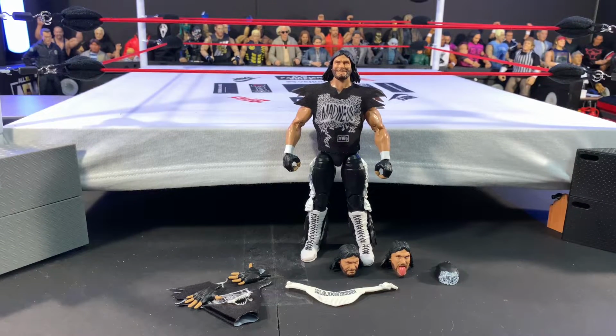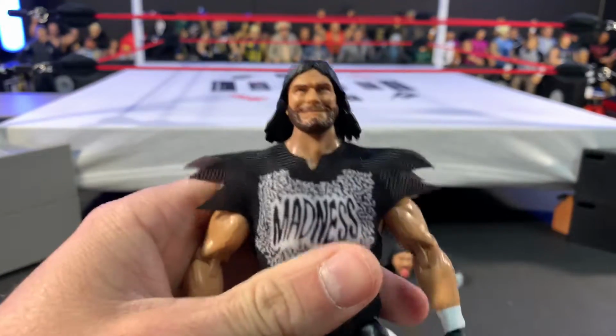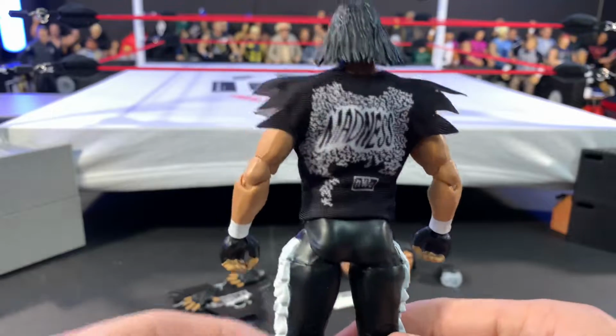Today we are doing another unboxing video of the WWE Ultimate Edition Target exclusive Macho Man Randy Savage. And this is Savage in his NWO attire. First we'll dive into the figure. Macho Man in the NWO black and white.